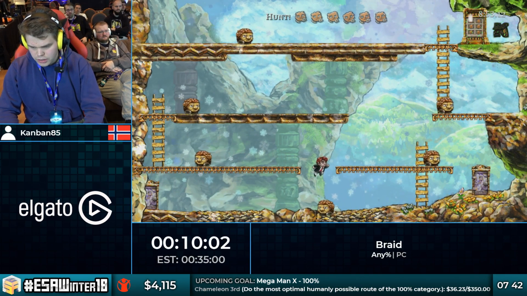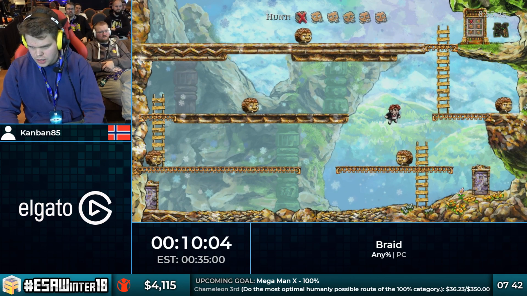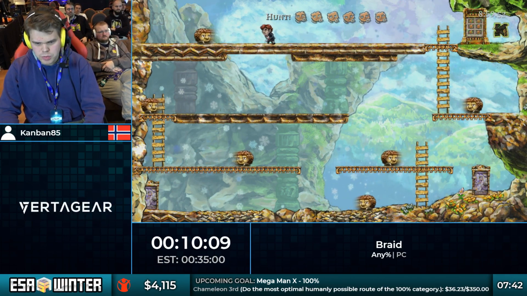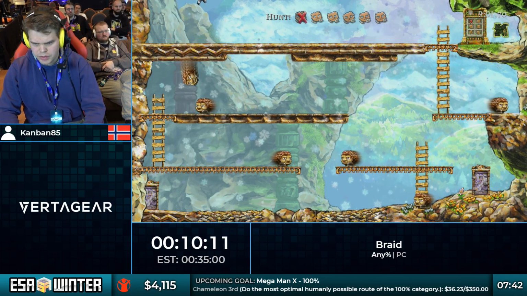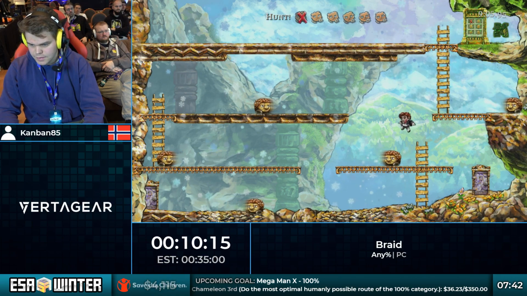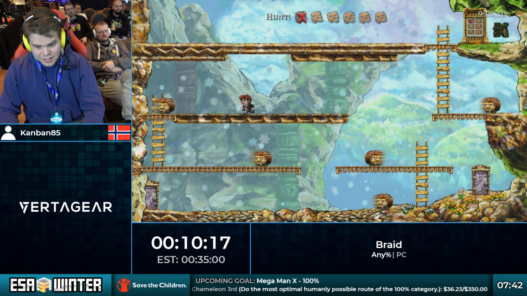So this level looks like another level from earlier, but because of that time rewind thing in this level, time goes backwards now, I have to kill them in a very specific order, or else I'm never gonna be able to have them all dead at the same time. So yeah. Kill the Goomba, save the children. Alright.